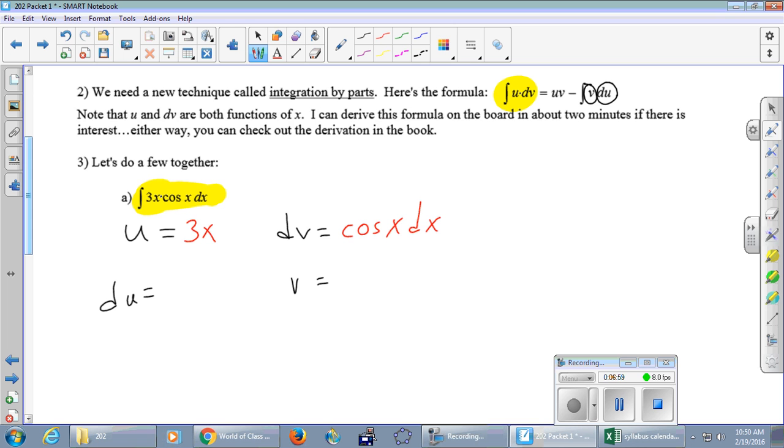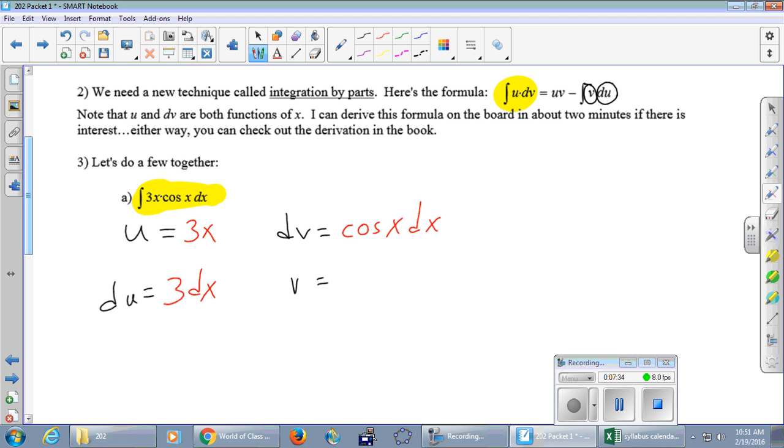Okay, what calculus thing does du suggest we should do to the 3x? Take its derivative. That's what we're going to do. What's the derivative of 3x? It's 3. Now, I'm going to write something. Don't write this. But really what we're doing is du/dx is 3, right? And then we're going to move that dx over to the other side, treating it like a fraction, just like we did with u substitutions. And so I just put that dx over there automatically. It's just part of the process. So it's like two steps in one, but once you've done it a few times, you just write it there automatically.